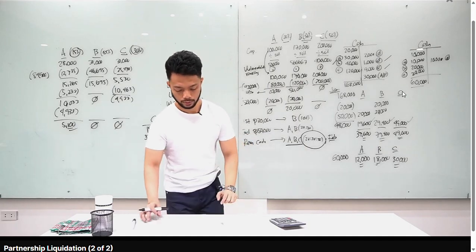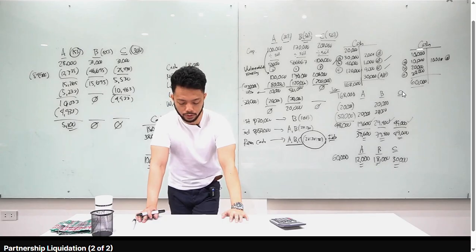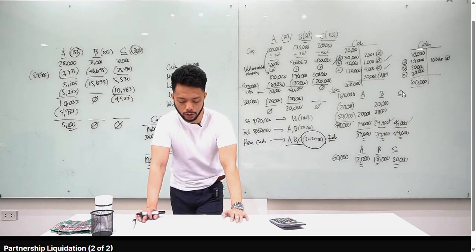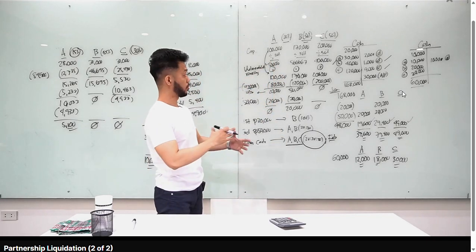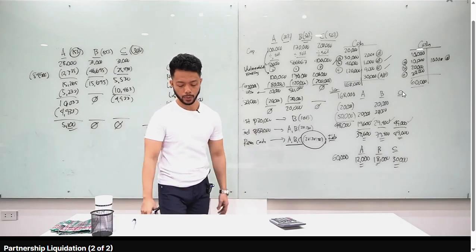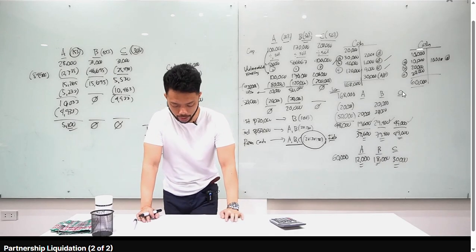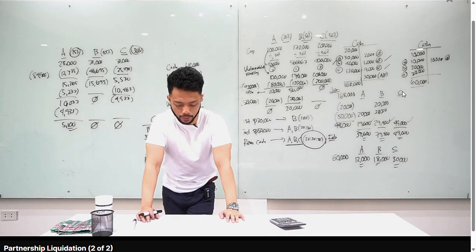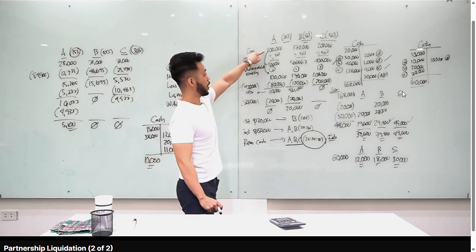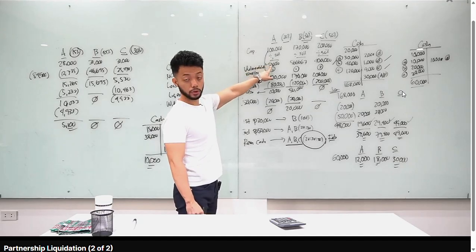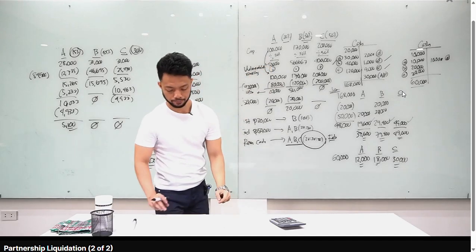Number 30, a partner's maximum potential loss, MPL, is calculated by... hindi pala, iba pala to. A partner's maximum loss absorbable. Ito pala yung ibig sabihin, class. Yun yung maximum loss absorption potential. Tingnan natin yung choices. A, dividing the partner's capital balance by his or her P&L sharing percentage. Actually, yun yung sagot. Pag dinivide mo yan, yan yung maximum loss absorbable. So, ayan, letter A.